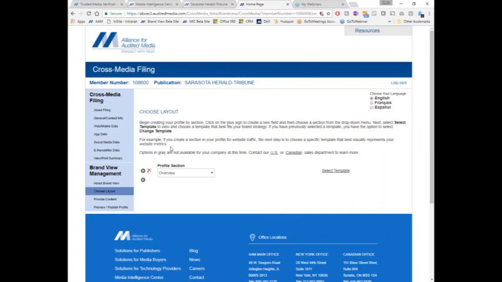Very good. Thank you, Tom. Not a problem. So let's jump in here with both feet. Brand View is a templated resource. This isn't something where you're going to have to learn HTML or borrow your IT team's time. We've designed some very simple templates. This is a template library that will grow over time, especially as we get feedback. We actually just received feedback, I won't say from whom in case you don't want to know, but they wanted their audience tab done at the DMA level instead of their readership NDM level.